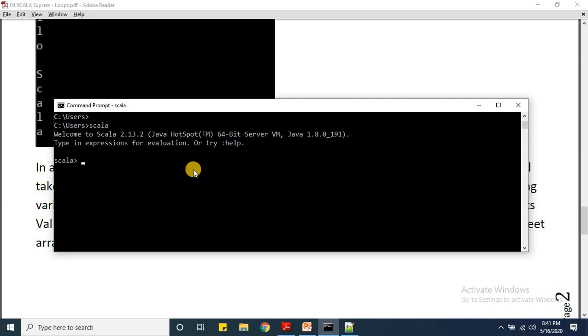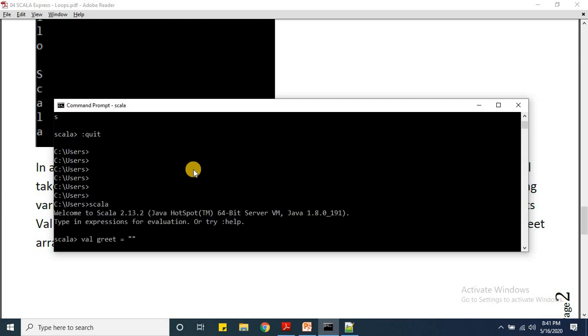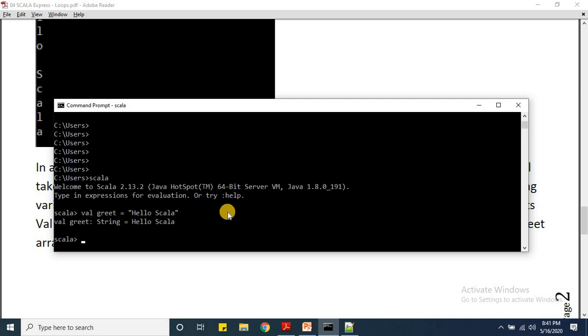Now it's time to practice the same code. We will start a Scala REPL by typing scala, and our Scala REPL started. Now I will define one variable called greet, and I will pass the value called hello Scala. So here we have created one variable like val, which is immutable in nature, and we have given the value called hello Scala.